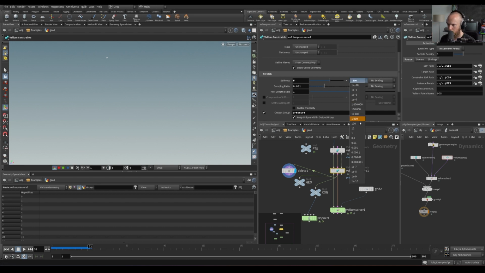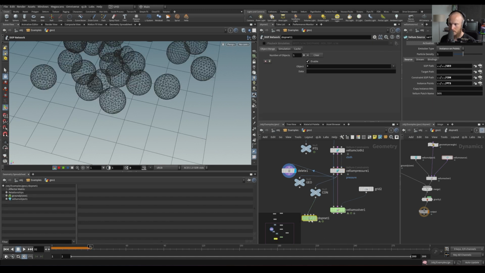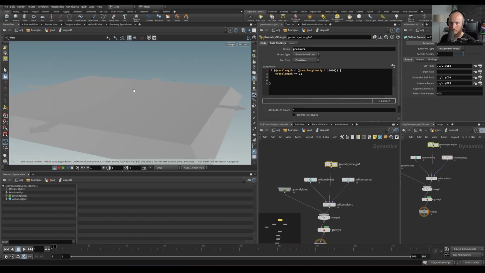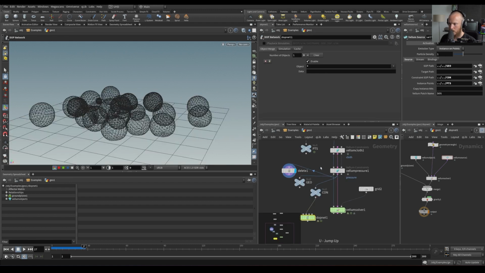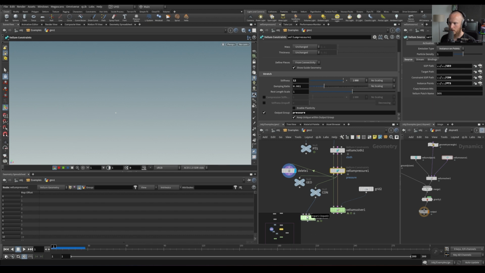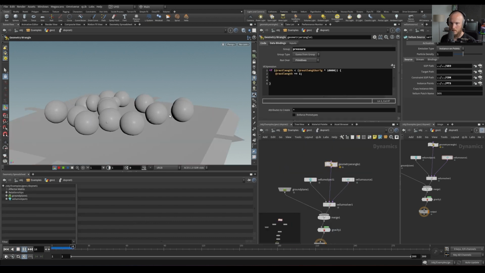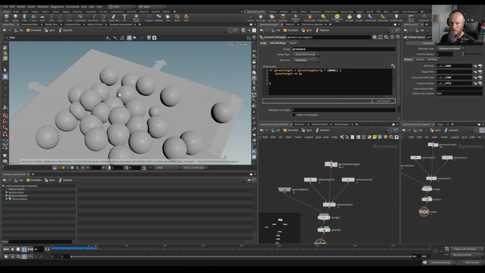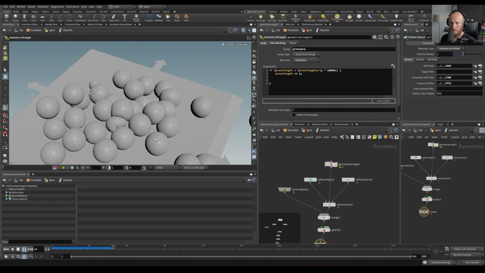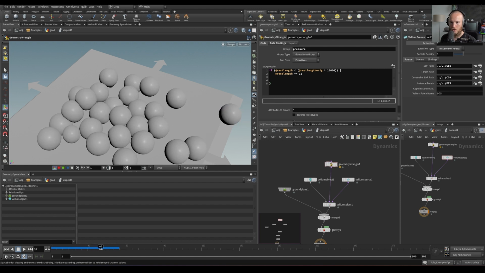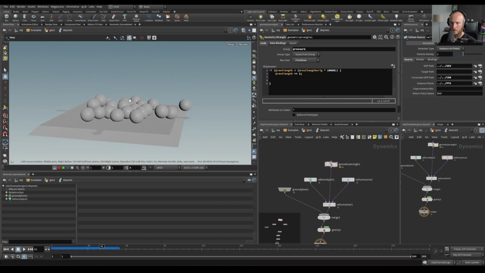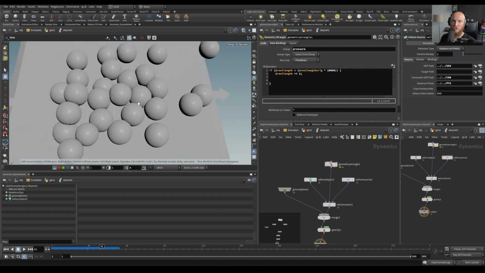Let's try what happens if we just maybe put this to 1000. It's already a lot better. As you can see now, it's more of a nice bloop, bloop. Right, we can try maybe doubling it. Already looking a lot better. We still have this issue, of course, here where they're spawning inside each other. So we're going to need to do some more advanced stuff in order to make that work.